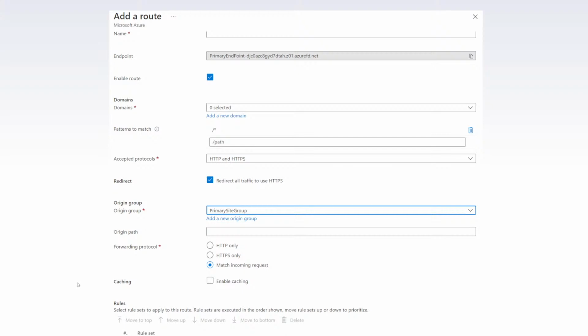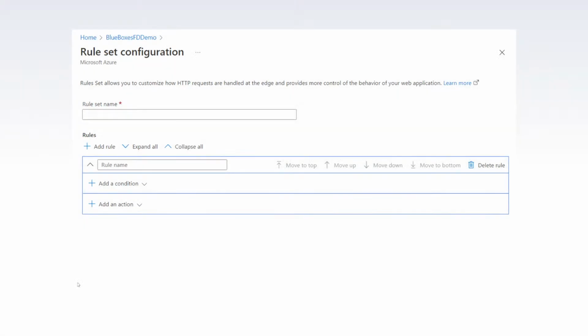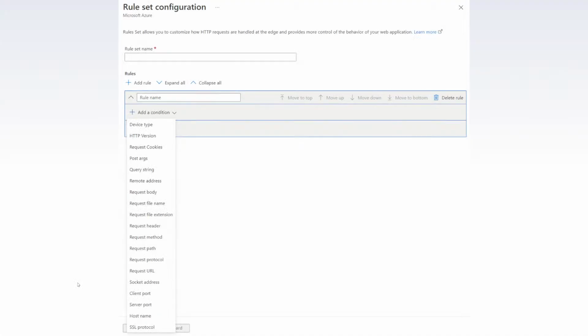Right at the bottom of adding a route, you get the option to add rules. Now, rules give us an extra layer that sits on top of these routes. So we're currently filtering based on URL, based on a URL pattern. And we're saying anything that matches that URL pattern, redirect it to that origin group. With a route rule set, we can actually add in additional conditions.